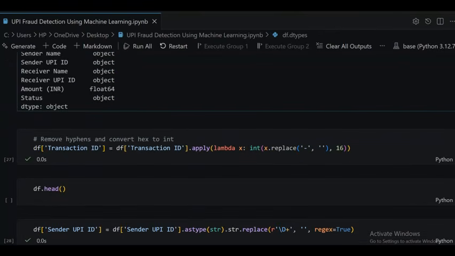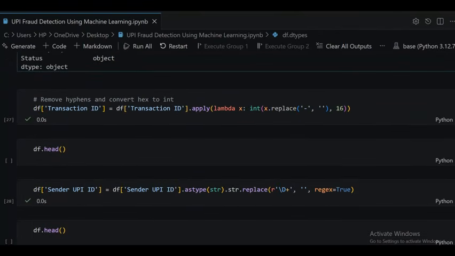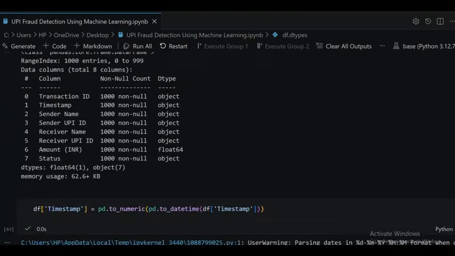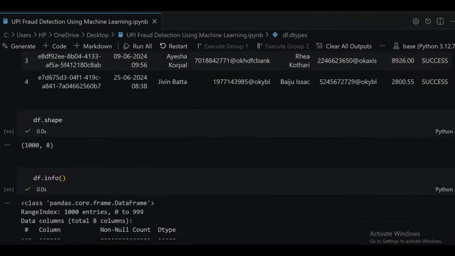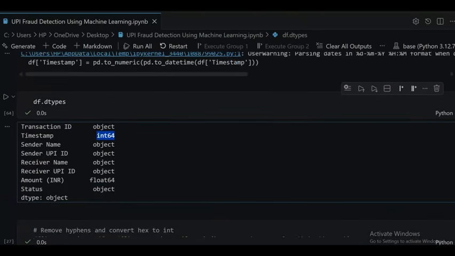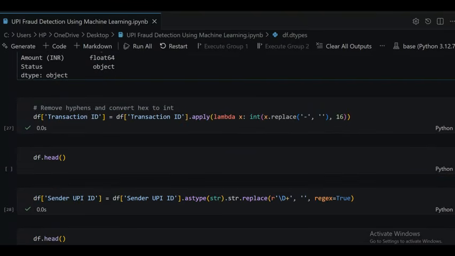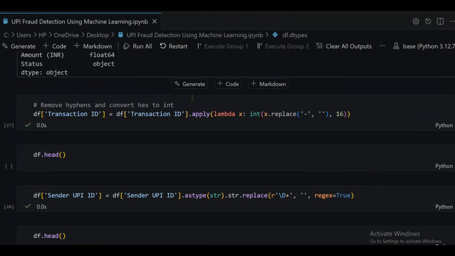The next one is the transaction ID. The transaction ID uses hyphens and is alphanumeric. So first we remove all these values: remove the hyphen and convert hexadecimal to integer.